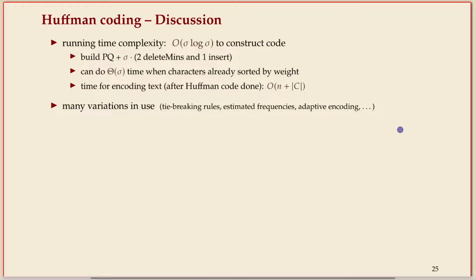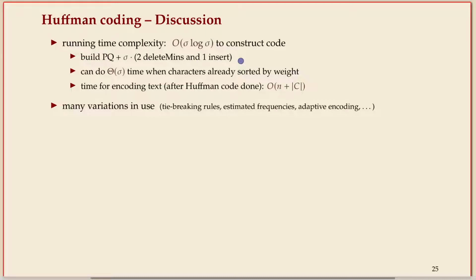Let's come back to Huffman coding for a second, because that's something I only verbally said last time. If we encode with Huffman, there are several stages. Usually the first stage is you go through the text and you count how often all the characters occur. Then you compute the Huffman code for these character frequencies. And then in the second stage, you go through the text a second time, and for each character, you replace it with its code word.